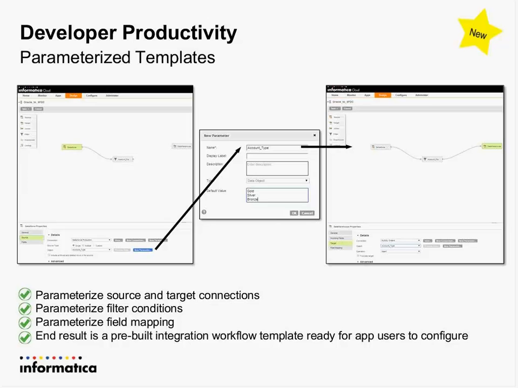And back to the second reason we created the designer: the ability to create templatized mappings, or templates, all within the cloud experience. So for those of you doing this today with Informatica Cloud, you're using a plugin inside of Visio, and our goal here is to provide a one-stop shop for building not only fixed mappings, but also these parameterized mappings. Again, for those of you not familiar with this concept, I'll go into it in detail when I jump into the demos.